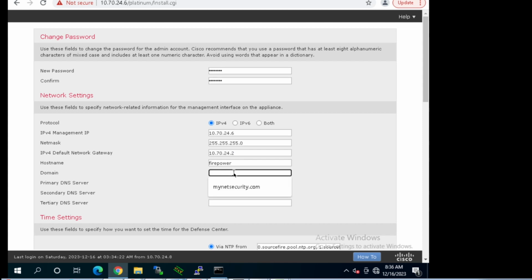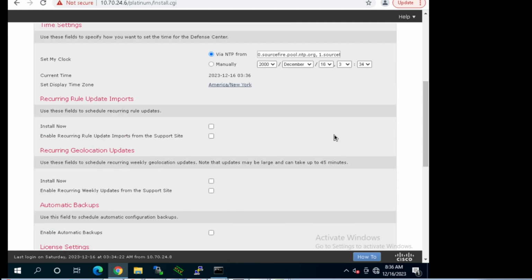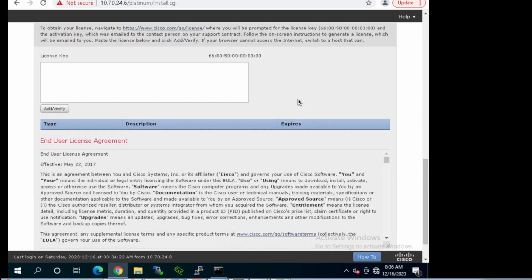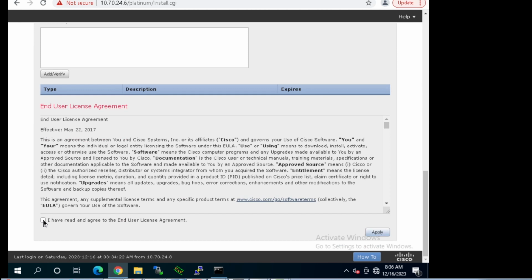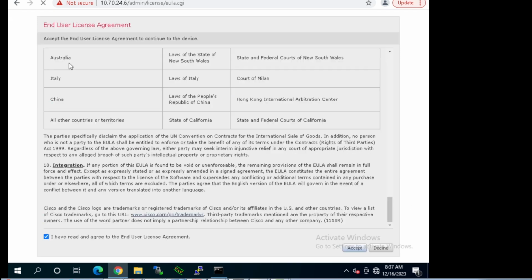I'll put the domain as mainnetsecurity.com. DNS will be 192.168.1 and then 8.8.8.8. And then here down, I will just leave it like that. Then I click apply, and then I will click accept.